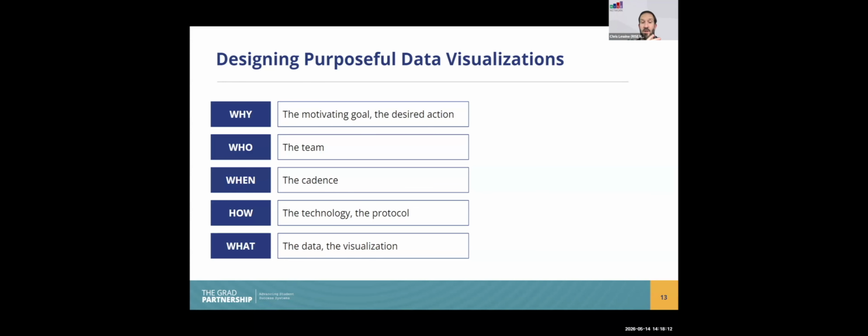So this is how we're going to look at a few examples. And then at the end, we're going to send you all out into breakout rooms and invite you to discuss with each other a data challenge or a data opportunity that you're facing in your own context, and how you might use some of the examples and topics that we've discussed together to push your own work forward in your own context.